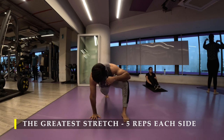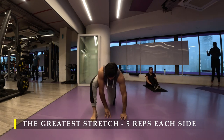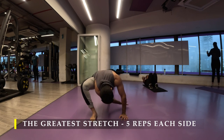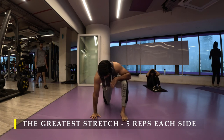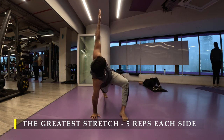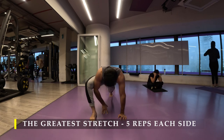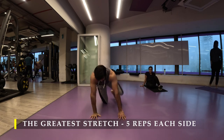Five seconds hold is more than sufficient — just hold at every stretch position and that should be fine. You can choose to do this particular exercise after waking up and before going to sleep if you feel a little bit of tightness in your entire body. A perfect start for the day and a perfect end for the day. But yes, five repetitions matter.